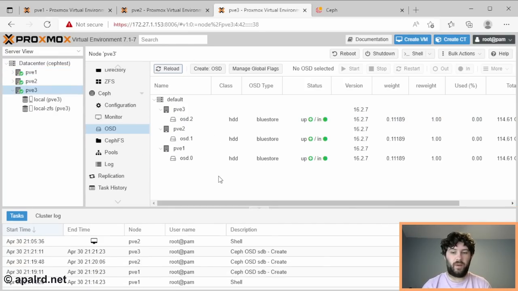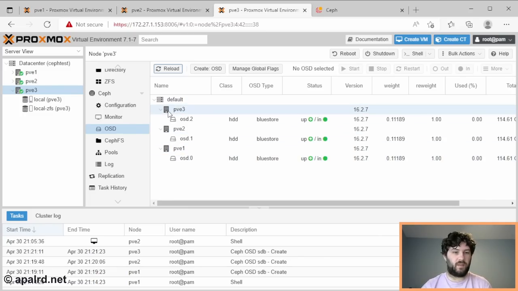Now we have all three OSDs. By default, Ceph will name it osd.number, and it will always choose the lowest available number. So if you're going to replace a drive, you delete the existing one, which leaves a hole where the number used to be, and you add the new drive back in, and it'll claim the number from the previous drive. That messes up the CRUSH map the least amount.